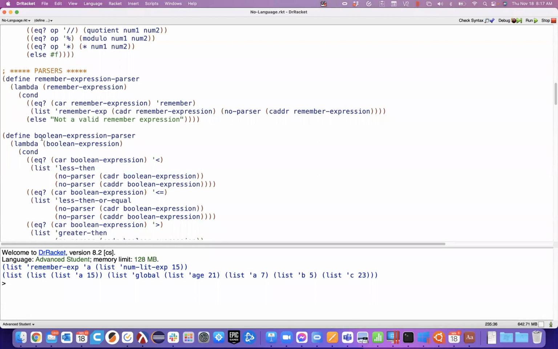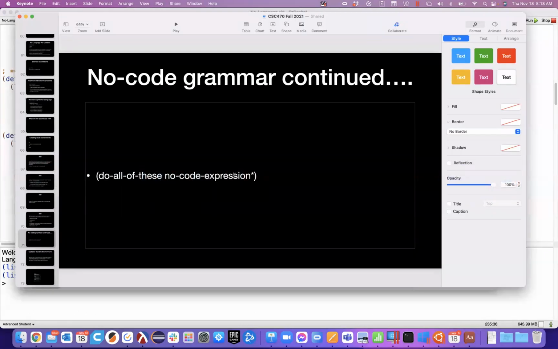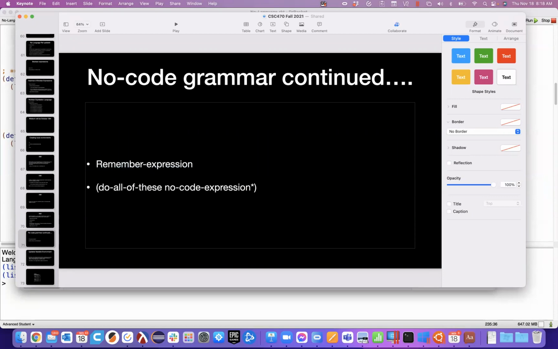If we write the remember expression here, the idea would be this. I don't remember if we added it to our code, but inside of no code, one of the types of no code can be a remember expression. That's one of the forms of a no code expression, actually, was that going to be a true statement?